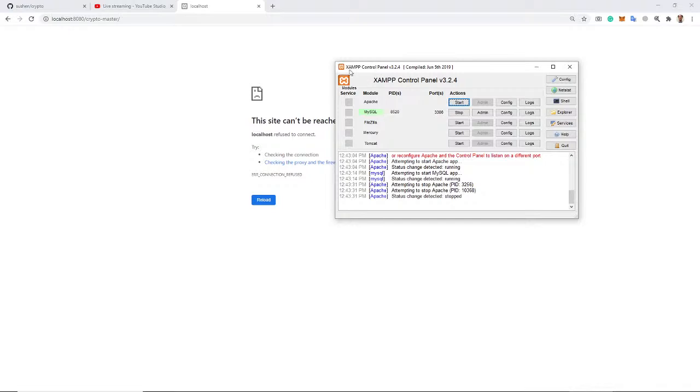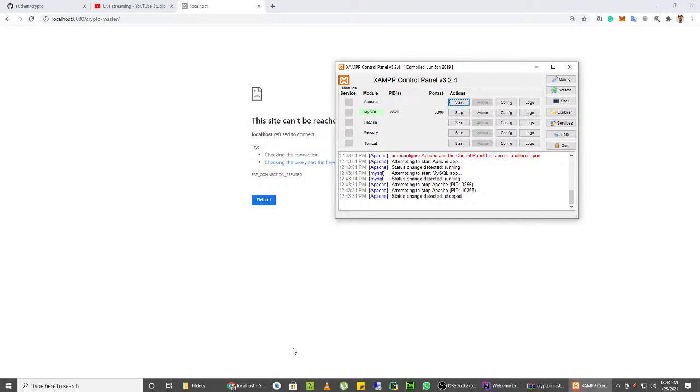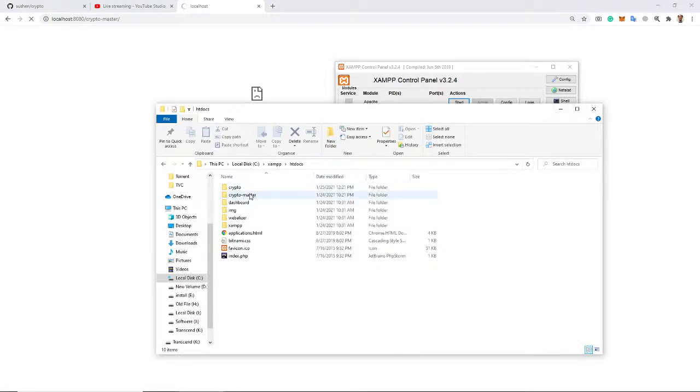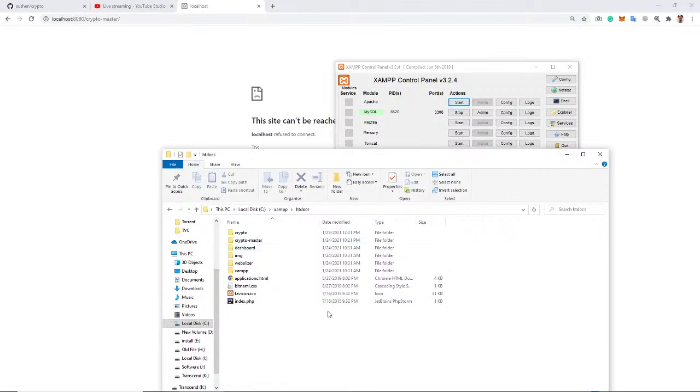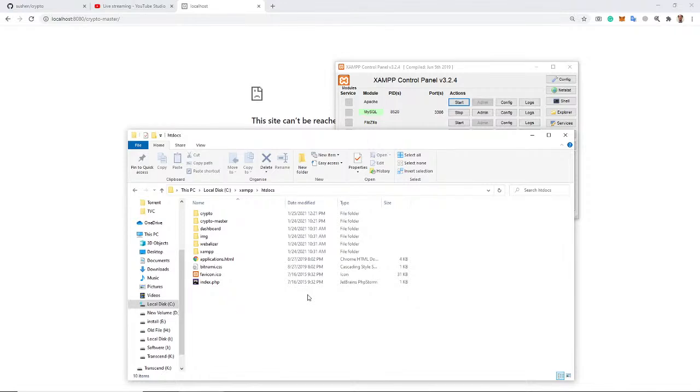So you need to use a XAMPP server, and inside the server you need to host your file, like CryptoMaster. So you can do both. Actually, you can locate the PhpStorm file inside the XAMPP folder, the htdocs folder directly. In that case, if you don't use PhpStorm, it will still work.